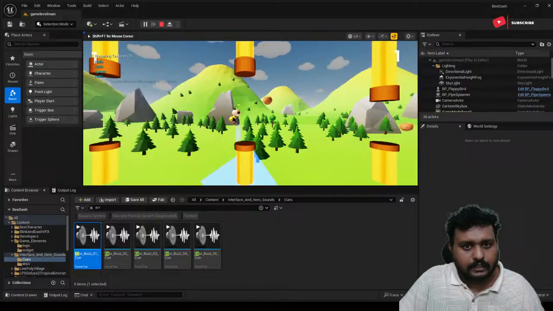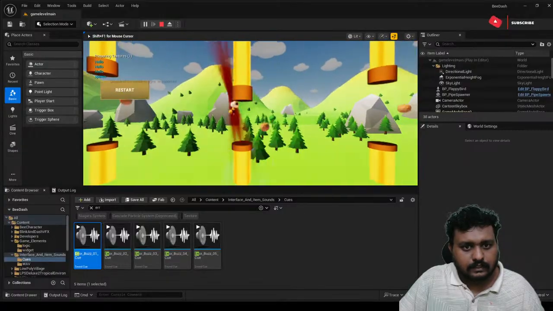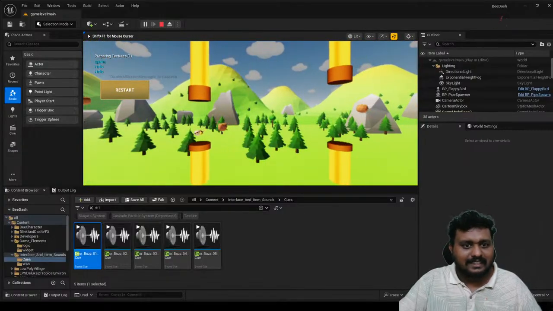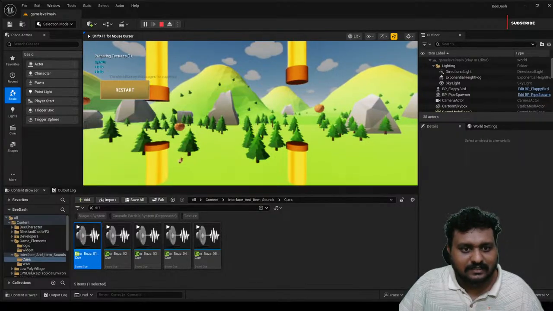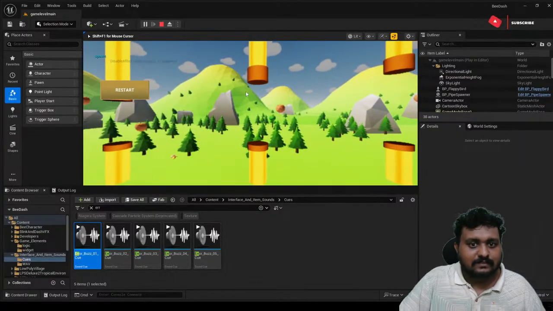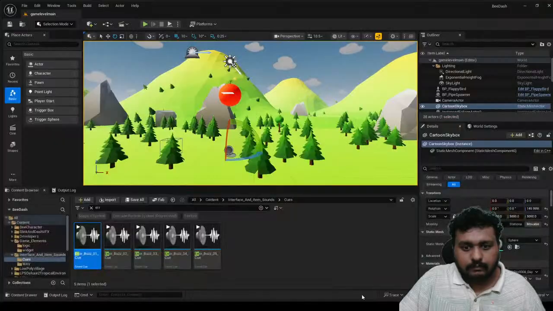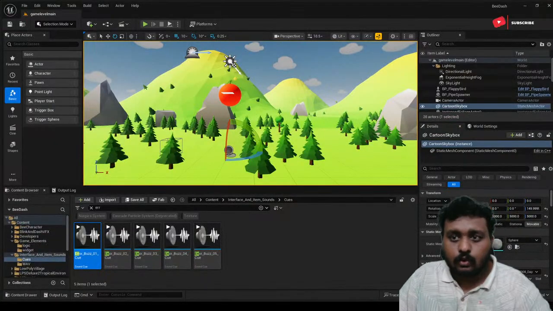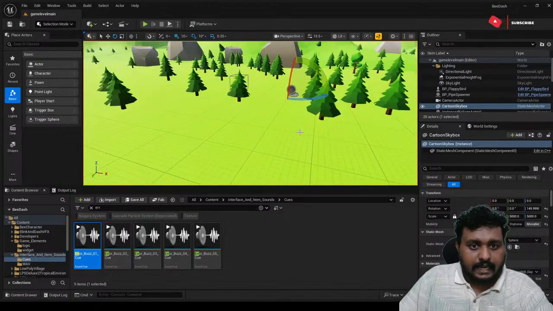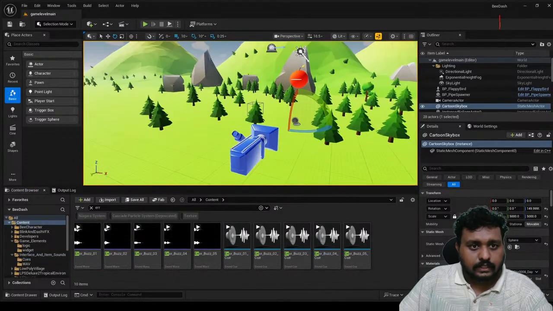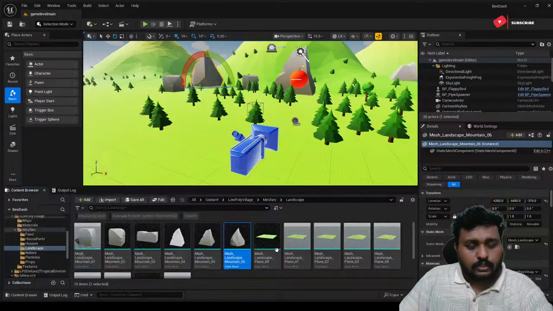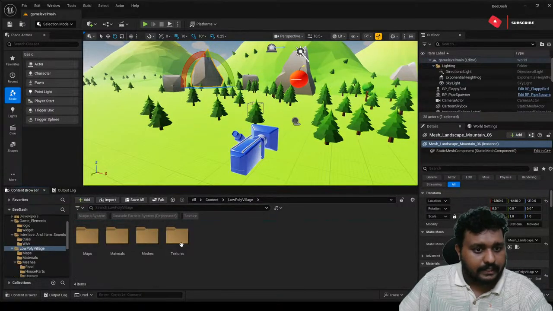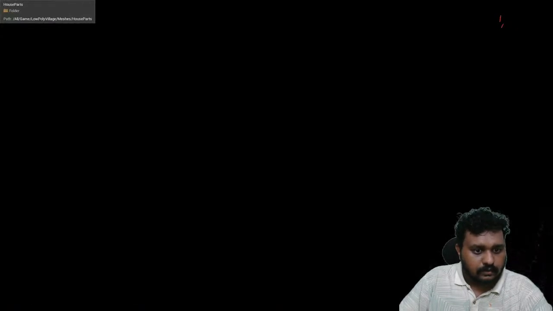So we have the point gathering over here. Just missed a point. Oh, and look at that slow motion effect over there. It's pretty decent, right? And one more thing I'm going to do: see the surface we are actually floating on top of, we can add a spike or something like that, so that you won't actually go and hit the bottom. So let's add something like that.